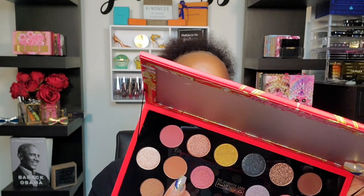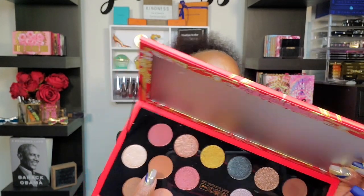All right, for this eye, I am going to go in with this shade right here. Sunset Amber. Sun Rose Amber. Why do I want to keep saying sunset? That's like a nice brown. That's like a true transition for me. You guys see that? Deepen that up just a little bit more.